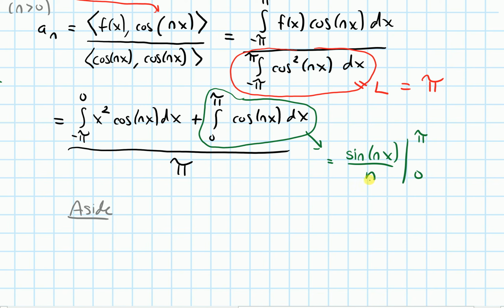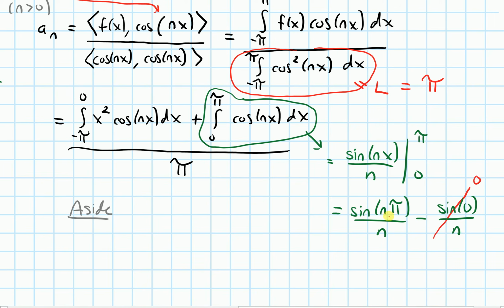Okay. So if you didn't quite see how I got that antiderivative, we could do this with a u sub. You could let u be equal to nx. And if you did that, you should get the same answer. All right, so now let's plug in pi and 0. We get sine of n pi divided by n, and then minus plugging in 0, we'll get sine of 0 over n. So clearly sine of 0 is 0, so this fraction is going to be 0.